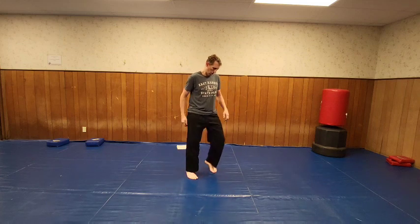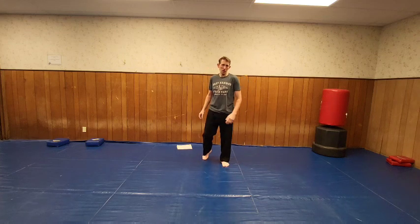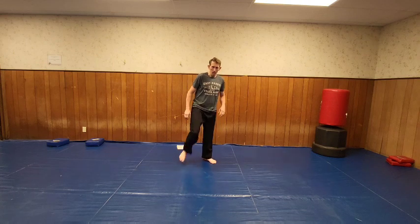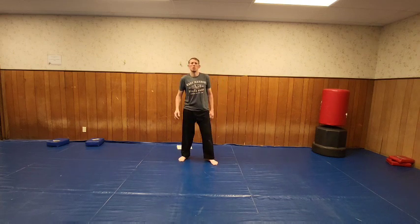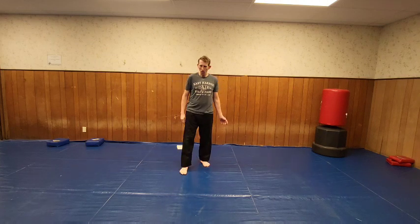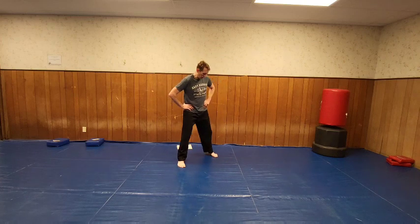All right, shake it out. Let me know if you think my kicks are getting any better. Just give me some feedback. If you think they're getting better, please give me some encouragement after doing 20 days in a row of doing this stuff. All right, here we go. Let's go with the back leg.